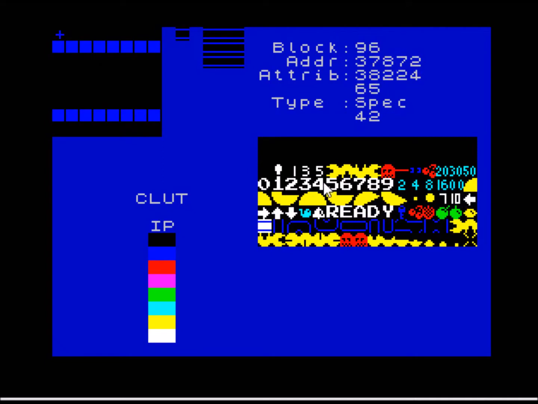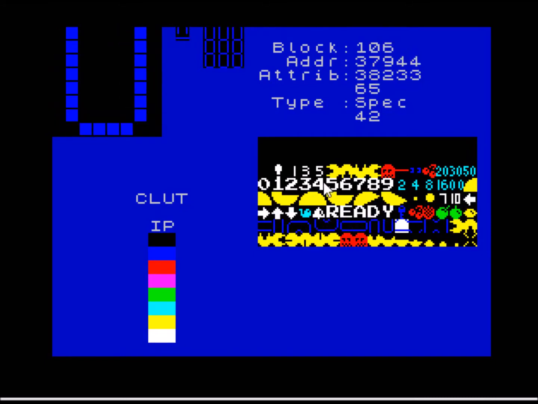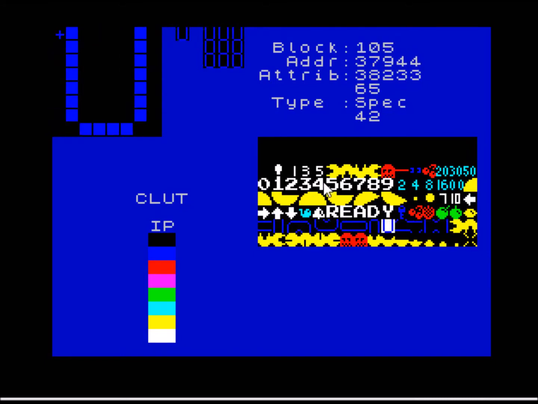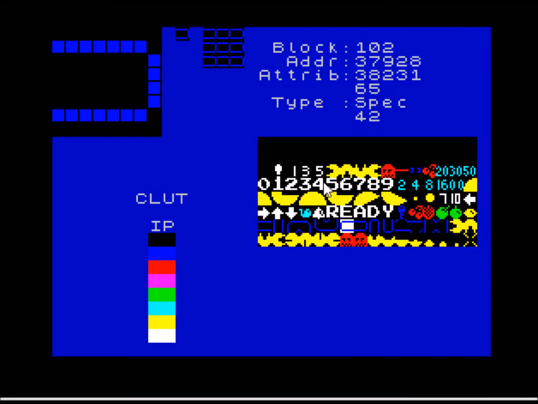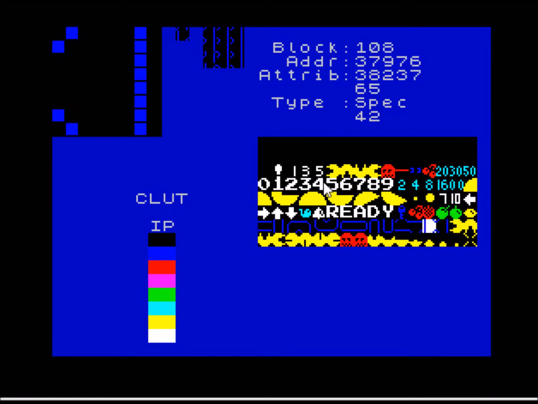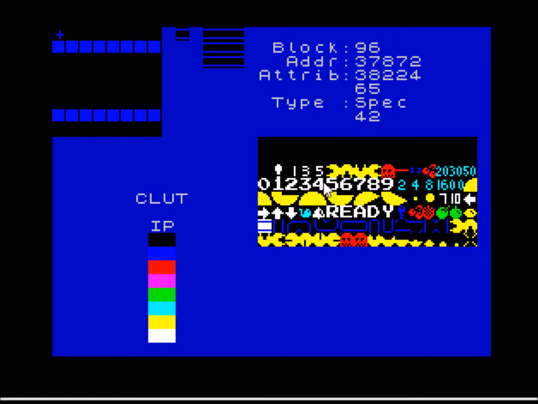And the maze itself. As you can see, the maze is drawn with only 14 different tiles, and I haven't checked, but I'm going to guess that each of these is going to stop Pac-Man from moving, and that's probably done by checking if the tile number is between this number and this number.